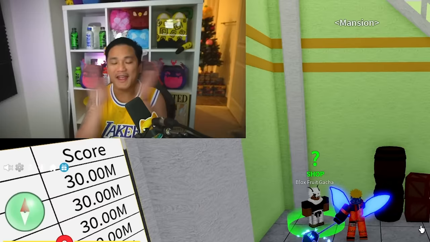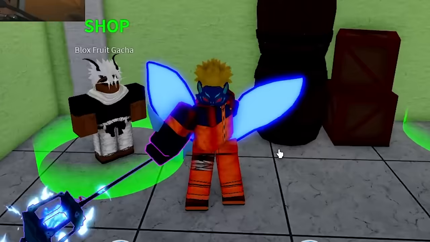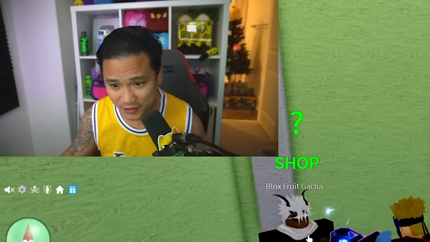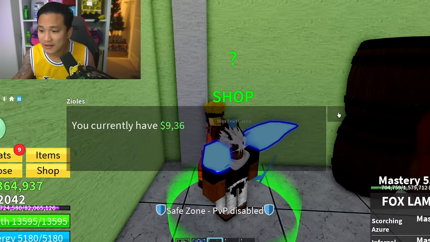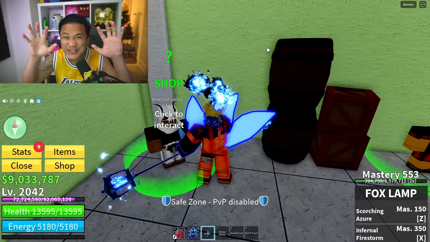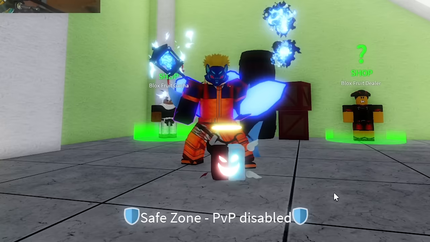Let's go. Let's get this Kitsune fruit. We have the mask. We have the fox lamp. We have the Kitsune. We also have the haki and the title. So this one should work. You should give me the Kitsune right now because I have every single thing. In 3, 2, 1. Check this out. We just got a spirit fruit.